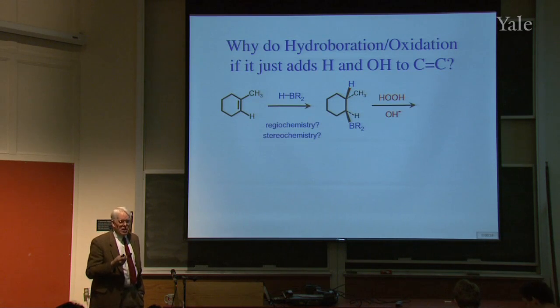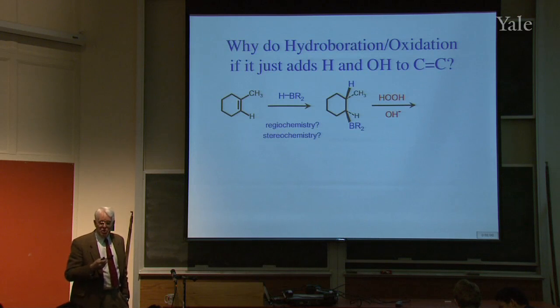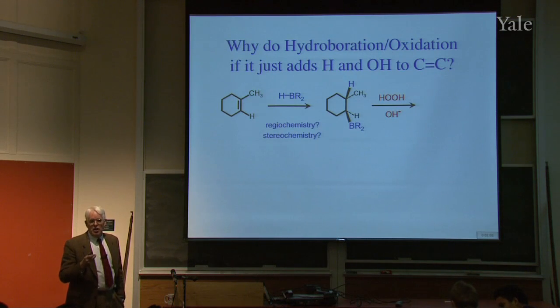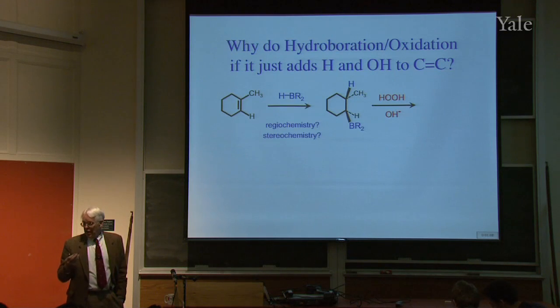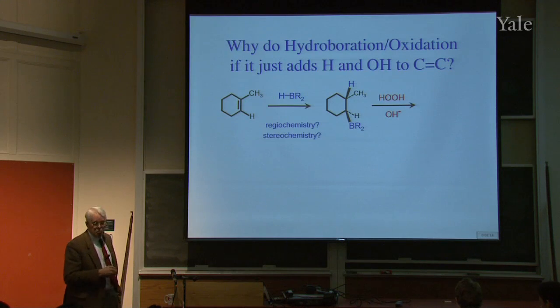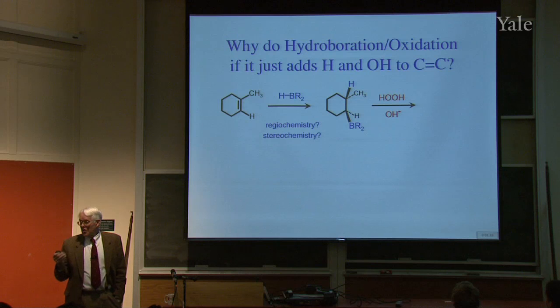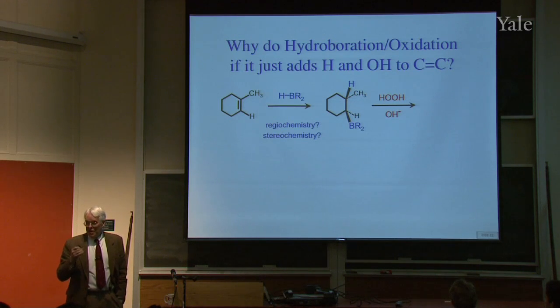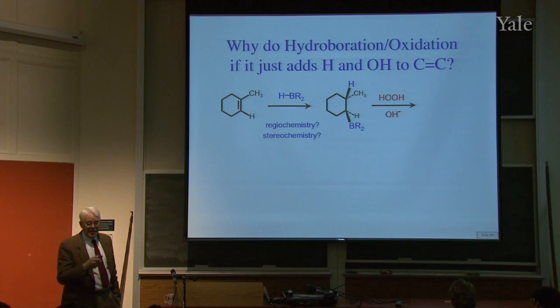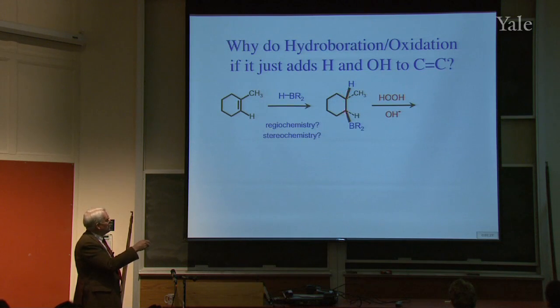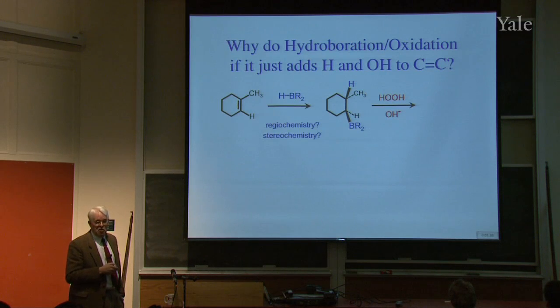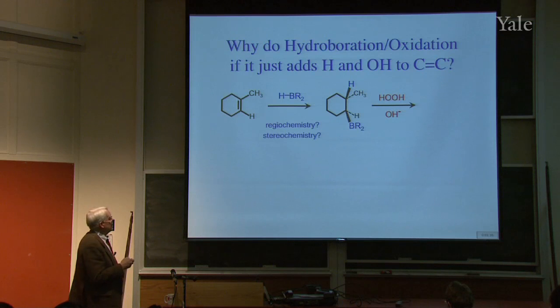Whereas Markovnikov, of course, knew nothing about HOMOs and LUMOs, nucleophiles and electrophiles, all he knew was that the hydrogen went to the place that had the most hydrogens, and the other thing went where there were the most non-hydrogens, right? But the other thing in this case is BH2, right? Which turns out to be the electrophile, not the nucleophile. In the other cases, the other thing, not hydrogen, was the nucleophile. Now it's the electrophile. So it gives the opposite orientation here from what Markovnikov probably would have said, but for the same reason that explains Markovnikov addition, right?